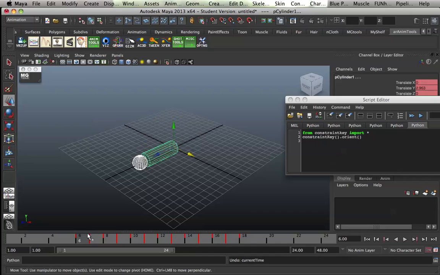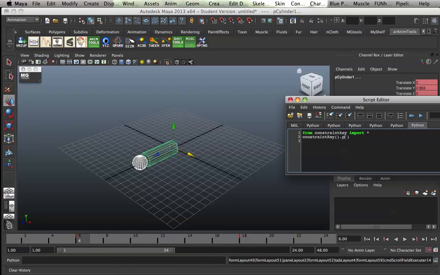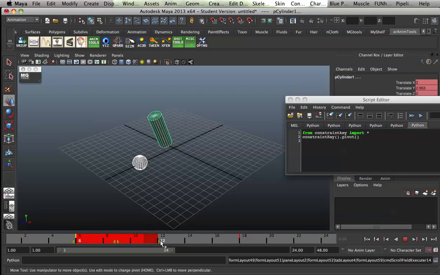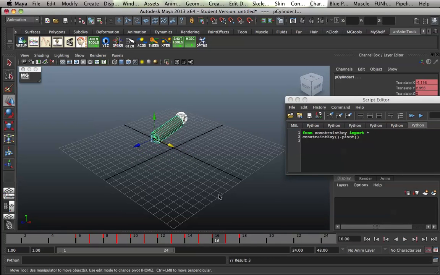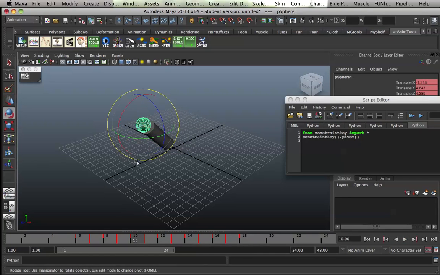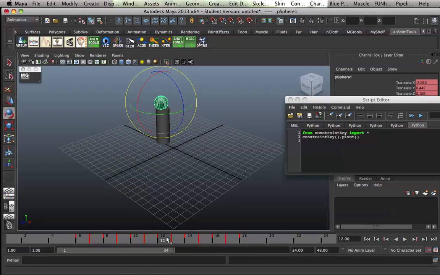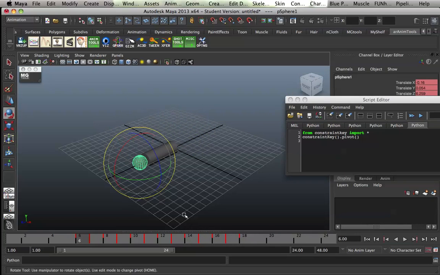There is one constraint on this list that is not in here, and that is the pivot constraint. What that does is it's pretty much just a parent constraint without the rotate. So if I do this and go pivot, it'll follow that around, but if you notice, it's kind of hard to tell being a ball, but this is not actually rotating at all. You can see it's not actually rotating. It's just the position has been constrained to pivot around this thing's pivot.